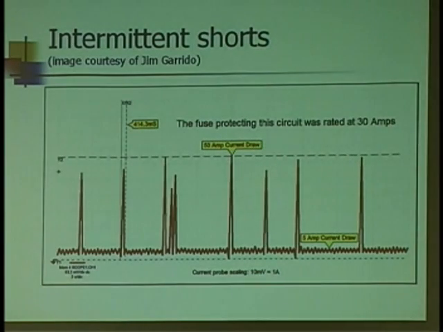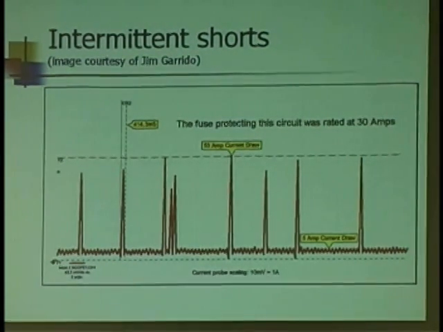Here's some other uses. What about intermittent short finding? You know, the customer that comes back, you change the fuse, he goes back a month later and the fuse is blown again. What if I took a low amp clamp and I hooked to that affected circuit while I was doing my wiggle test? Yeah, I got the headlight and the buzzer, but look how quick this is hitting short. This is a 30 amp circuit. It's actually pulling a 53 amp current draw, and the fuse is not blowing because it's not happening long enough.